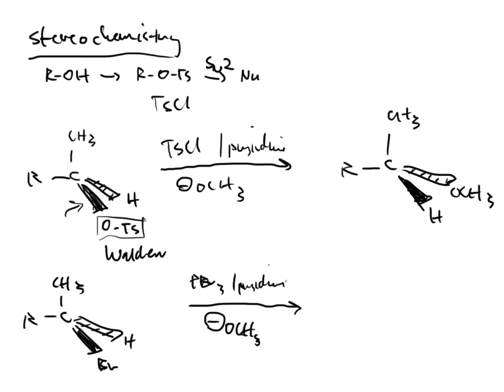Notice what I did. The OH leaves, the bromine goes on. That's a complete flip. So there's our first flip. That's our first Walden inversion. And then in the next step, bromine is going to get replaced by OCH3, which means another backdoor reaction has to happen. So it flips again. We get two Walden inversions that go on.